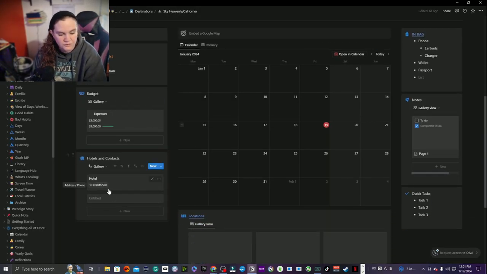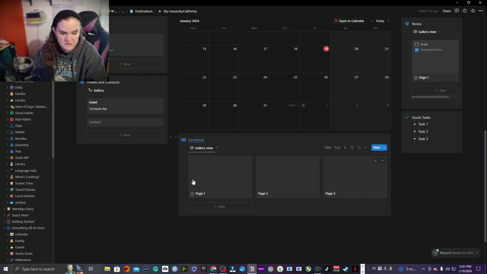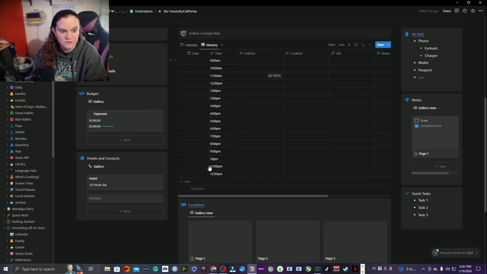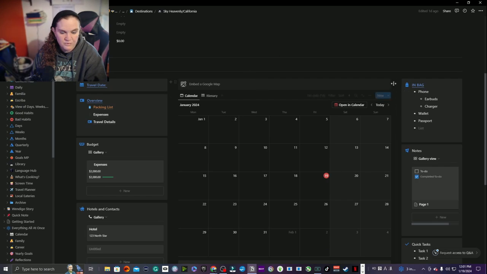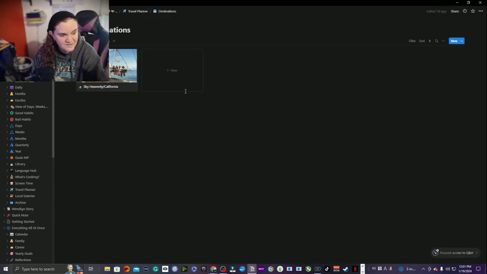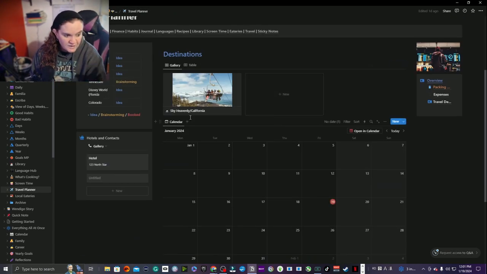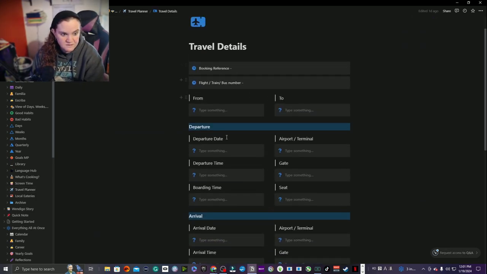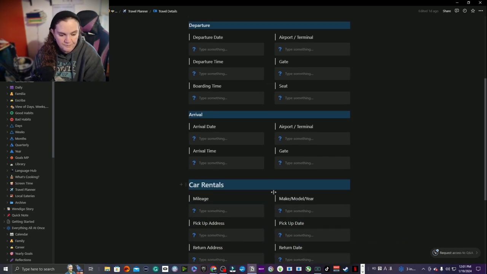And then there's the contact information, and down here are pictures that you can add to places that you want to go, places that you've been. This is the calendar, which shows your whole trip along with an itinerary for the entire day. You can just copy and paste this for every single day. And then here is a Google map thing if you really wanted to do that. So I did take the time to create this. I gotta get back into the planner to create all of this. And this is your travel details: plane, time, all that.